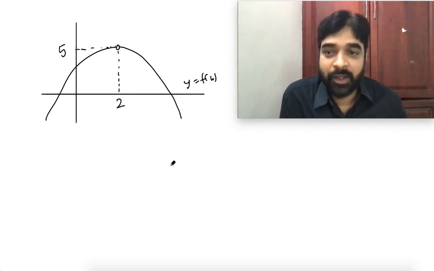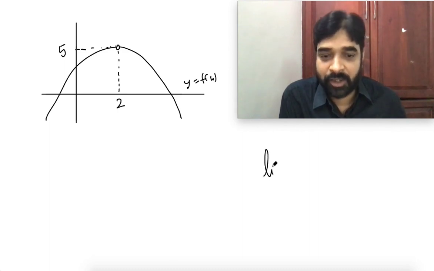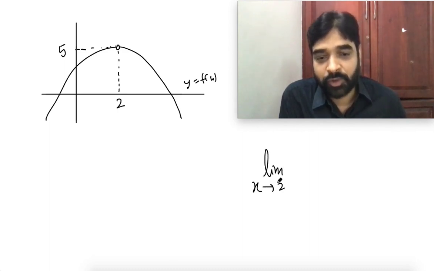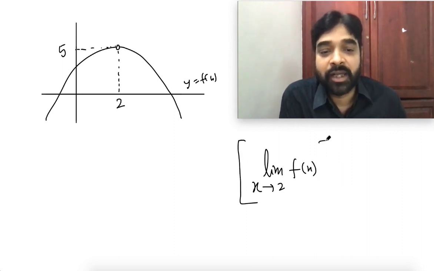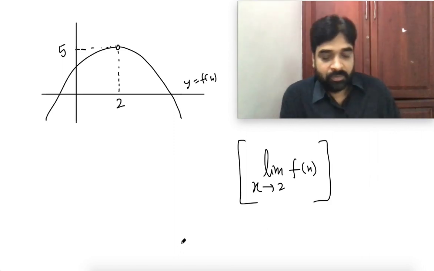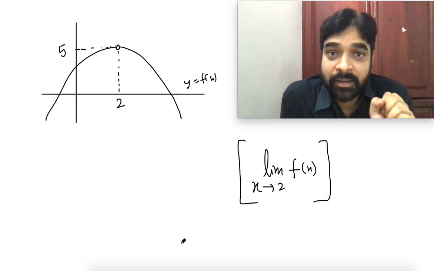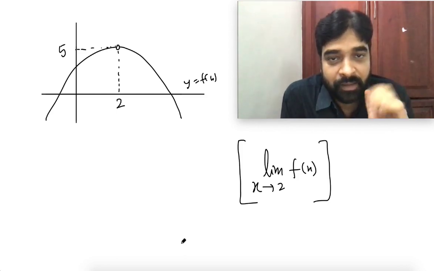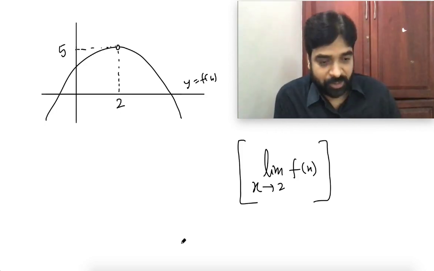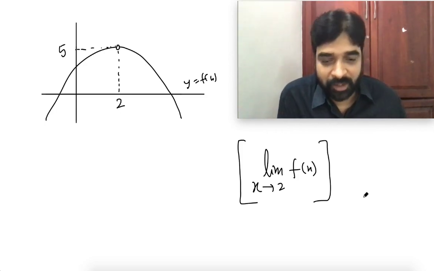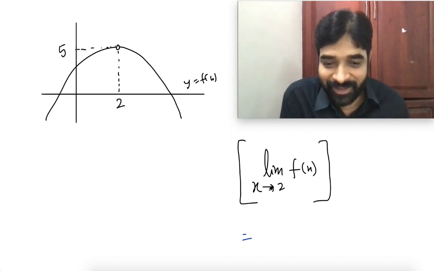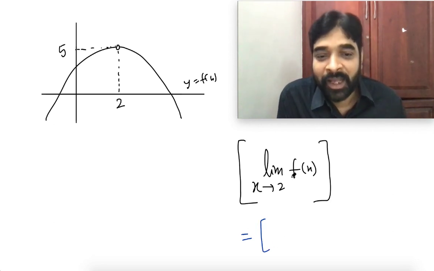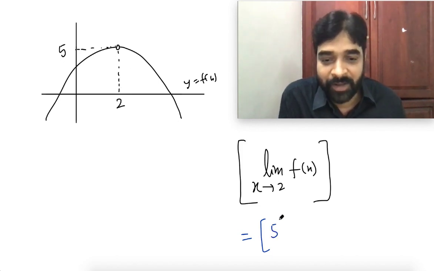Question is very simple. You will like it and you will tell me the answer also. Limit x approaches 2 of the greatest integer of f(x). If you understood, you will give the answer quickly. Sir, very simple, sir. You are underestimating. This value, when x is very near to 2, either left side or right side, is near to 5. So we'll say answer will be 5.